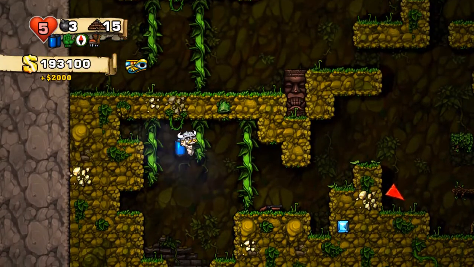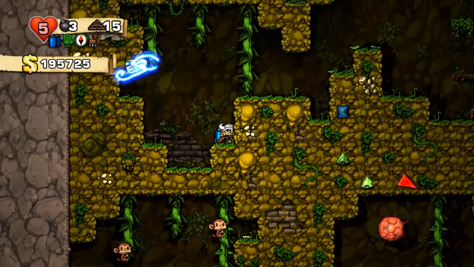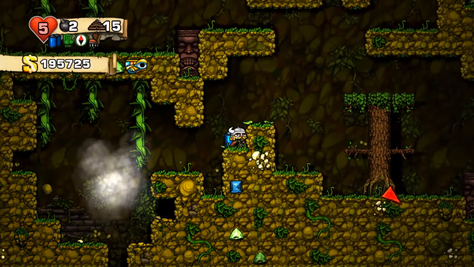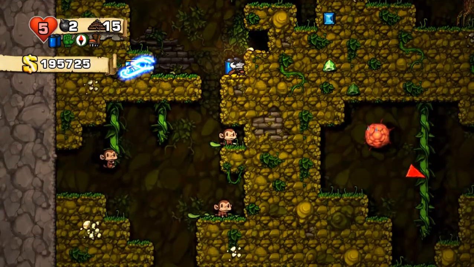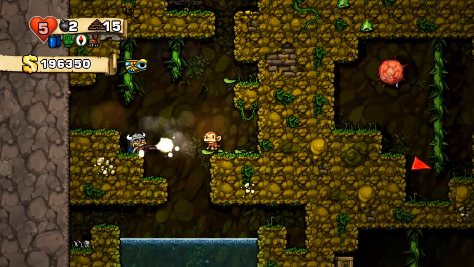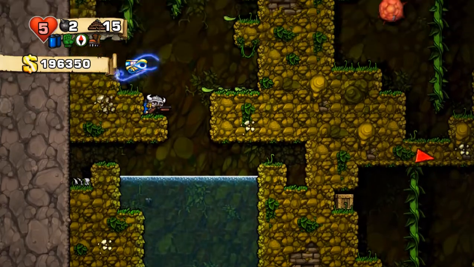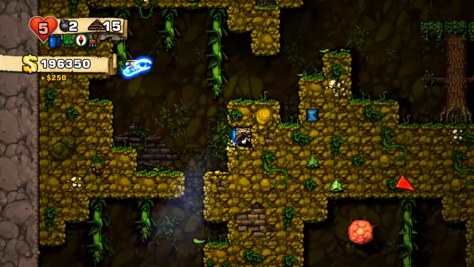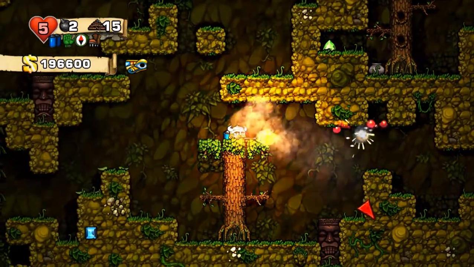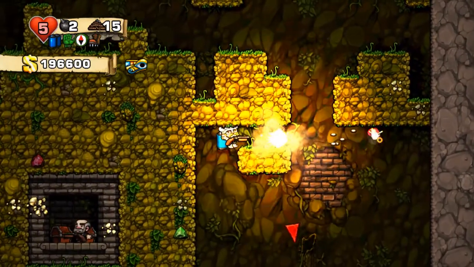It looks like the black market is gonna be right around here. So right in here, I think, actually. Indeed it is. So that is open. Means that I don't have to worry too much about that. I can instead just worry about all of these monkeys. And what else do I want to do here? Probably want to grab that crate, just because we still only have 2 bombs. Probably there will be bombs on the black market. But it's probably a bad idea to count on it.